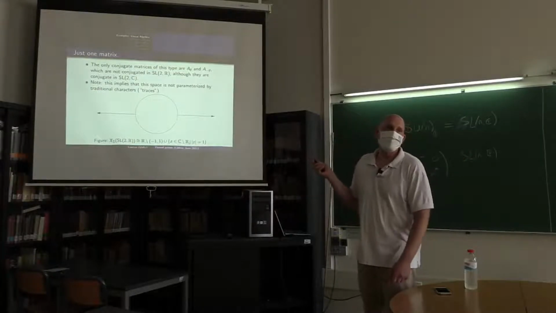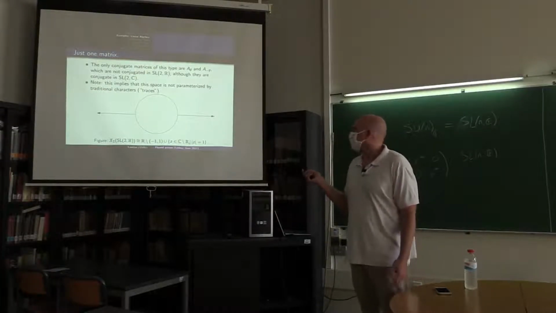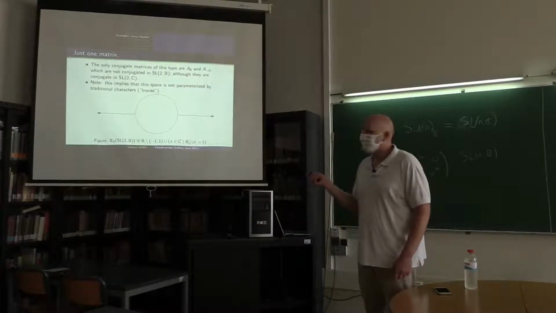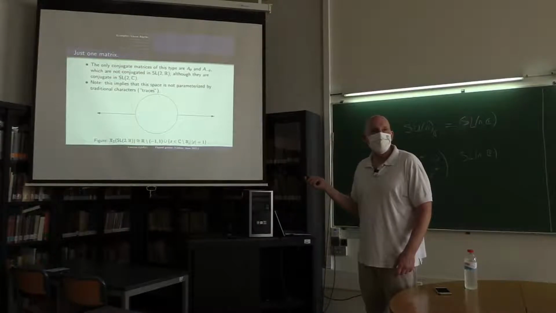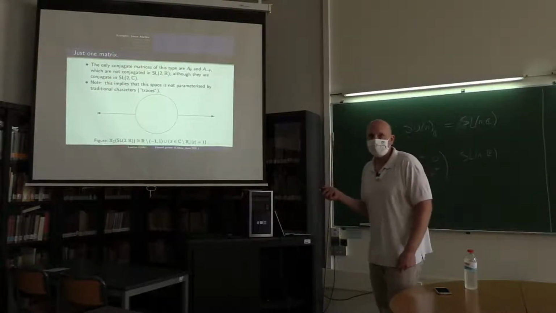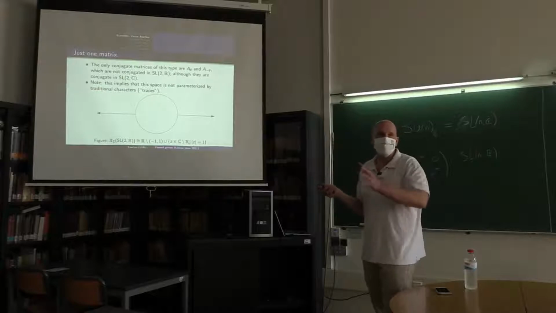I'm embedding it in R2, and so you should think of this as the unit circle centered at the origin, and this is the ray emanating from the number 1 to infinity on the real axis, and this is the ray emanating from -1 to -infinity on the real axis. And the coordinates I picked to describe it, that's what it would be.